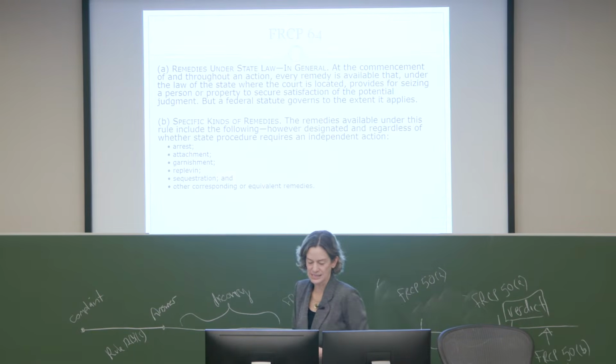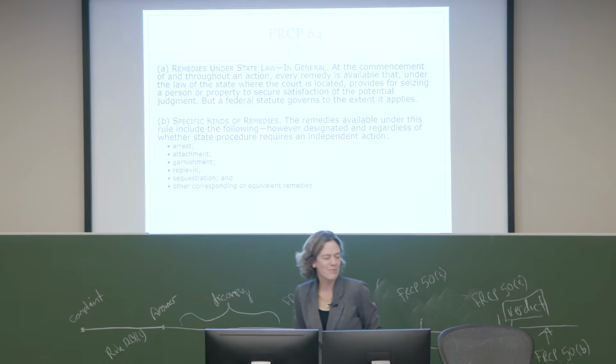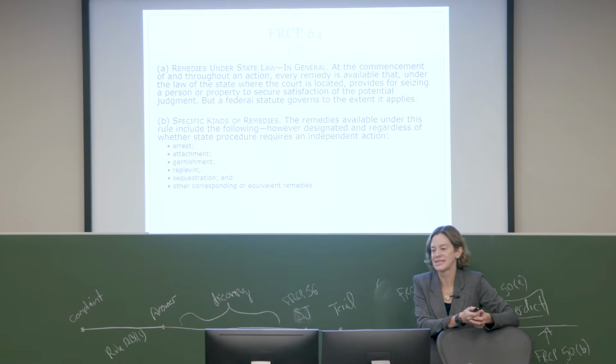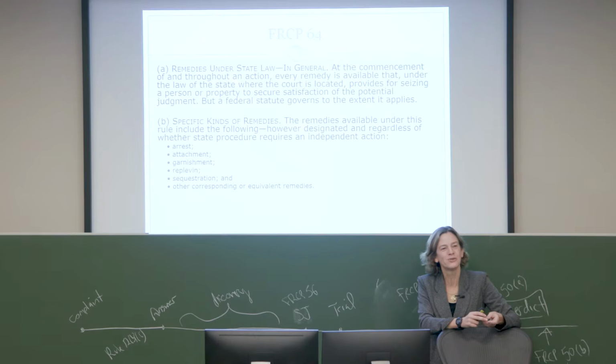Nonetheless, do we think this is a remedy we should allow? Why don't I ask Maggie? So Maggie, when you think about these provisional remedies, first of all, do we think that courts should have this power to give somebody a remedy or at least secure the judgment before there's been any evidence on whether they should win their case?